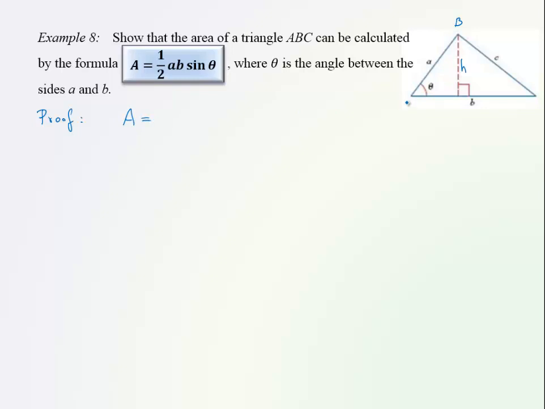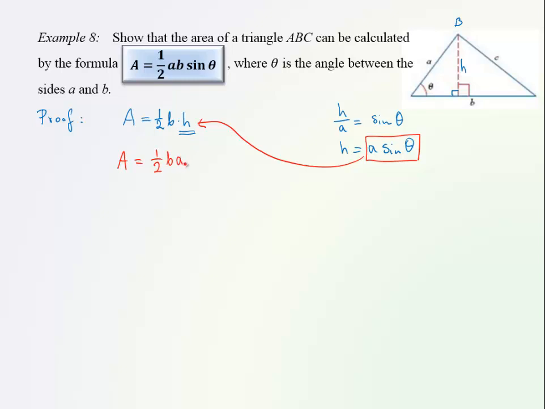And let's start with what we know about area of a triangle. Area of any triangle with base B and height h is 1/2 base times height. So we are okay to use B, but we should replace h in terms of A and theta. So h, A, and theta, they are related by this right angle triangle. What is the relation? Well, h over A is the same as sine of theta. So instead of h, we can write A sine theta. And now it's enough to replace this h in our formula, and we indeed have the 1/2 B A sine theta. Obviously, B and A could be written in the other order. So the proof is completed.